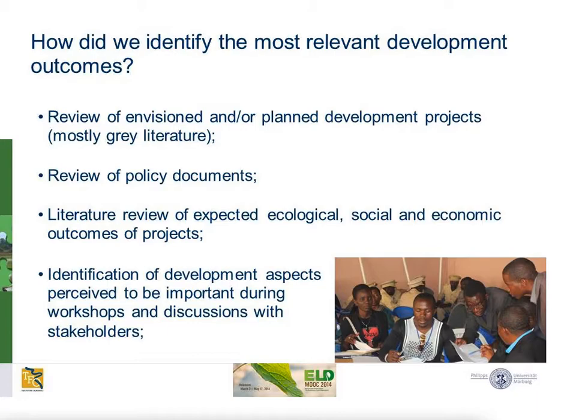So now the first step, if you want to do a conjoint measurement approach, is that you really need to get the most relevant development outcomes right. So what is it that can be associated with potential development projects? Here we reviewed gray literature, policy documents, and a lot of project reports. But what was also very important is that we did workshops with resource users, and actually with multiple stakeholders. There were also people from the administration, from line ministries, from NGOs, traditional authorities. On the picture in the back, you see the uniforms of the traditional authorities in Angola. So during these workshops, together with our review of available literature, we identified the most relevant development outcomes.